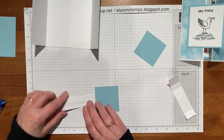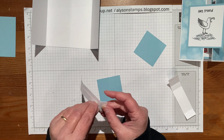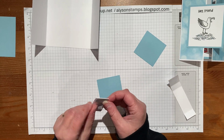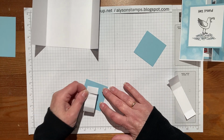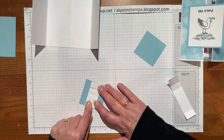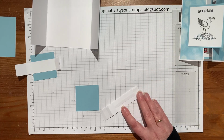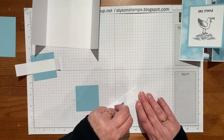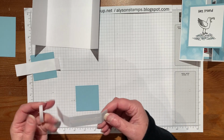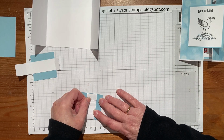And then I'm going to put the back onto the blue, and it's just easier to do it if it's just a piece of plain cardstock. So I'll put adhesive either side of the sticky, and then this piece is going to go in the middle of this little 2 inch square. Try and get it as even as possible. So now it's just even, and then we'll put just regular rolling adhesive. You can put tear and tape the whole way along if you want. I just thought, as long as it's got one piece, it's going to hold it quite nicely and firmly in place. Or you could use liquid glue, of course, across the whole thing too, and that will for sure hold it.